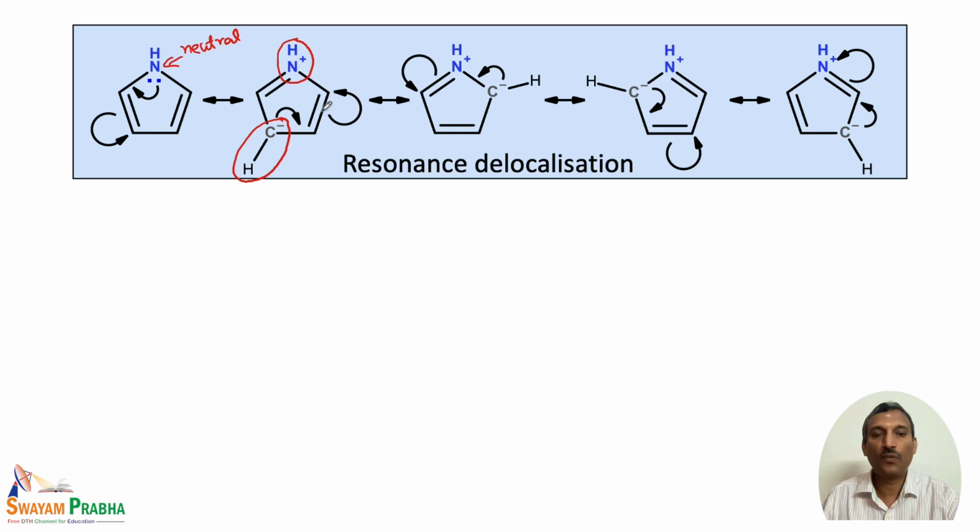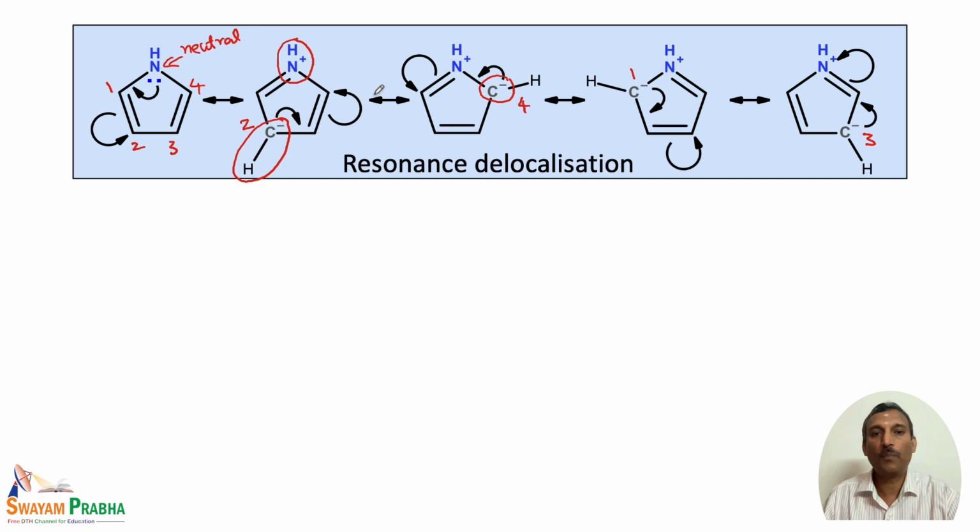So, the shift of pi electron actually takes place, leading to a negative charge on this particular carbon. And similarly, we can also write the other structures. So, if we look very carefully, all the 4 carbon atoms, let me number this as 1, 2, 3, 4. All the 4 carbon atoms are having negative charge. So, in this particular case, we have the second carbon having a negative charge. This is the 4th carbon, this is the 1st carbon, and this is the 3rd carbon.